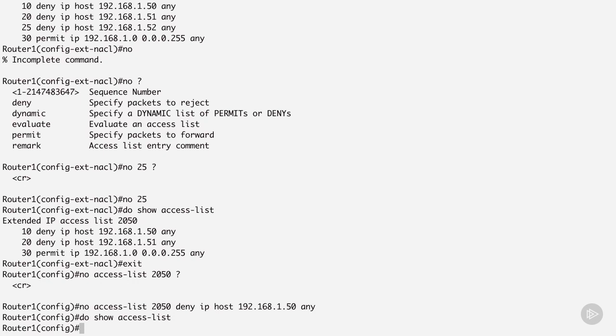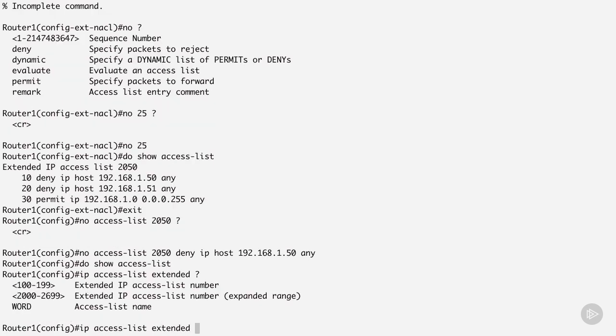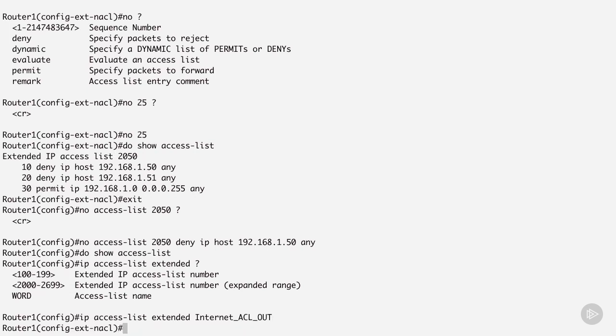Alright, let's shift gears one more time, and I wanted to show you that instead of using numbers to define an ACL, you can just name it. This is very convenient because there can be hundreds or even thousands of ACLs on a device, and keeping track of which ACL is for what purpose could be quite cumbersome. If you type in ip access-list, and then choose either standard or extended, and if I hit a question mark, you can see that I can either enter an ACL number that is part of the appropriate range, or enter a name, such as Internet ACL out. Once inside of ACL configuration mode, I can configure the ACL just like I could with a numbered ACL.